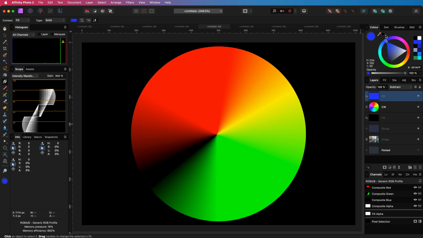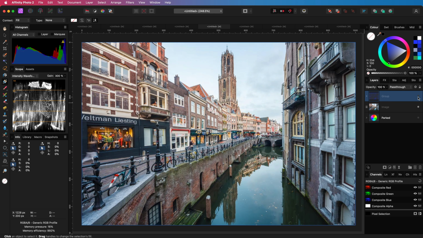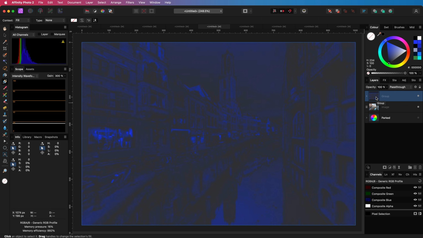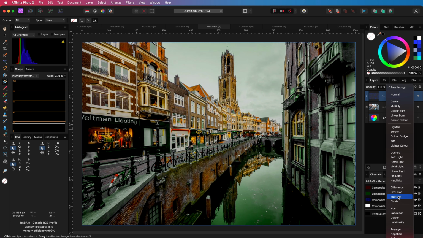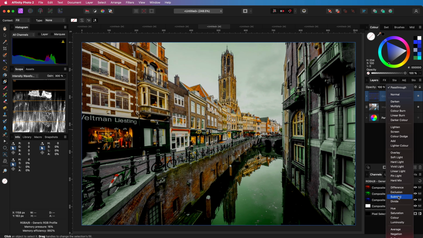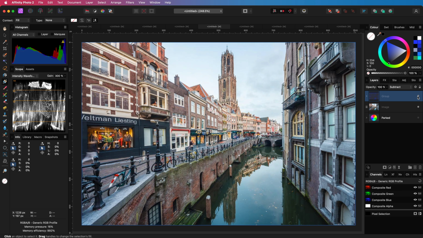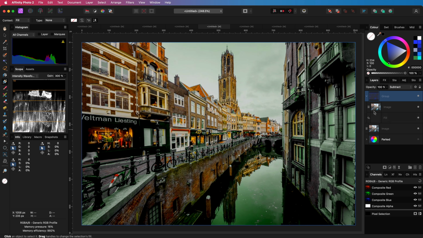Knowing this, let's return to our starting image. I hope you now understand why I have chosen blue as the fill layer initially. Subtracting blue will result in a much warmer image where the red and the greens will become stronger. The image we have right now has strong blue values on the places where there was strong saturation. And when we use the subtract blend mode, it means that the strong saturated values in the original image will become warmer. This creates an interesting contrast in the image.